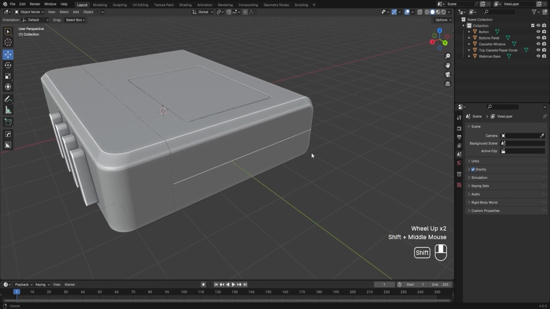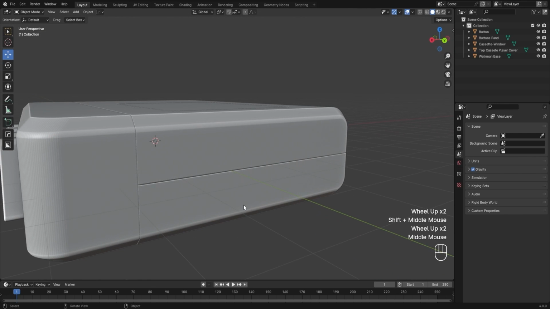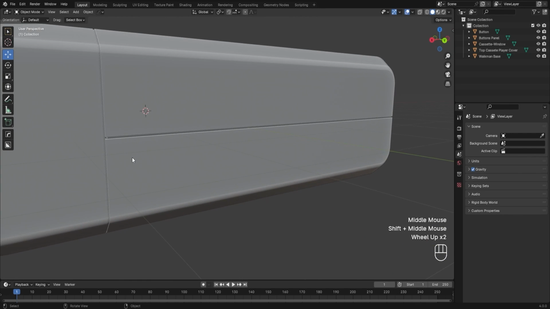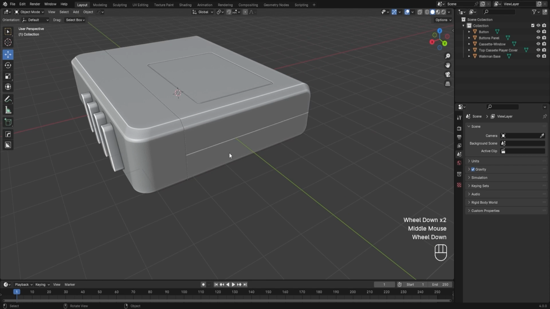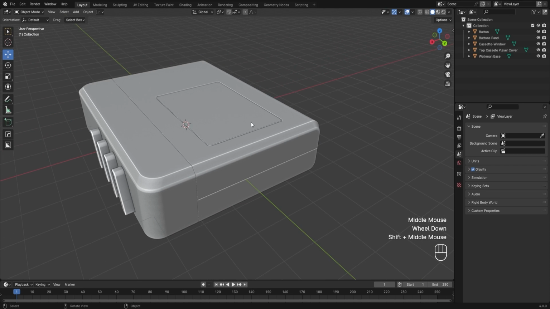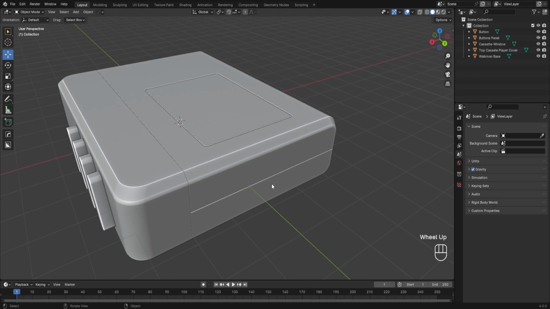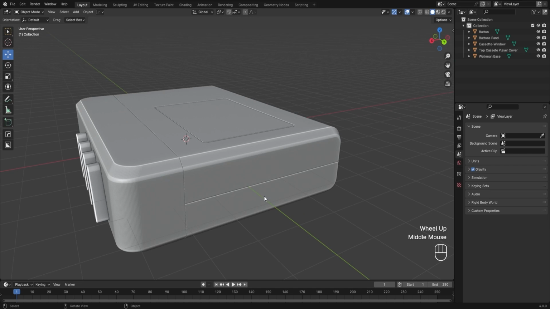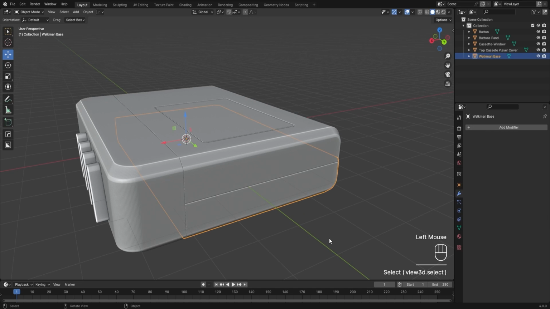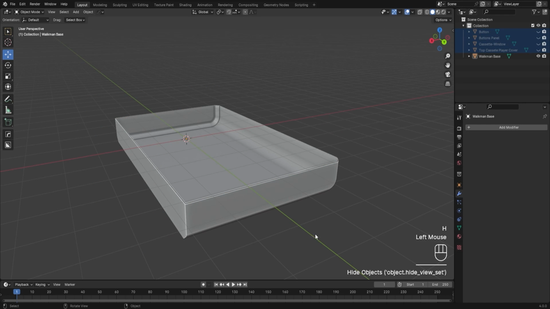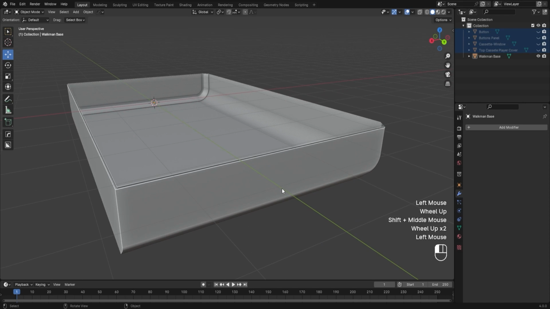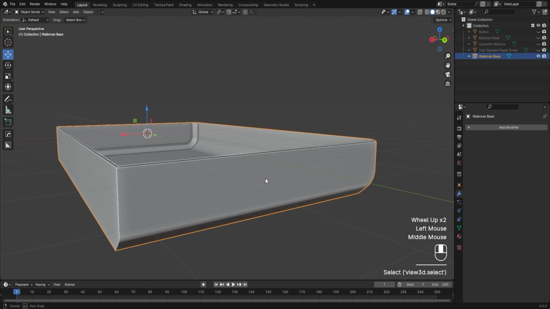So in this lesson, we will learn how we can create a volume jog in this area, just like I showed you in the beginning of the lessons. So first of all, whatever I don't need, I will hide. I only need the Walkman base. I will select the Walkman base, and then press Control I, so it will inverse my selection, and then H to hide whatever was selected. And I will keep this selected on my screen.